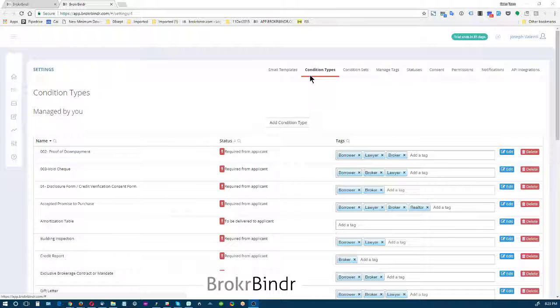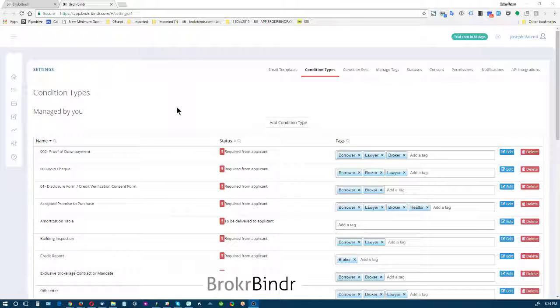This video, at just over 4 minutes in length, is going to be a little bit longer than some of the others in the series because we're going to illustrate the utility of condition types through an example that will be of particular benefit to most brokers. They'll see how to apply it in a practical way to their everyday transactions.